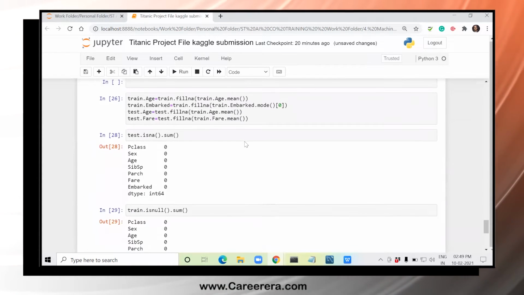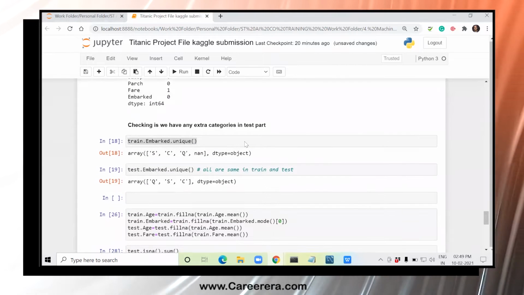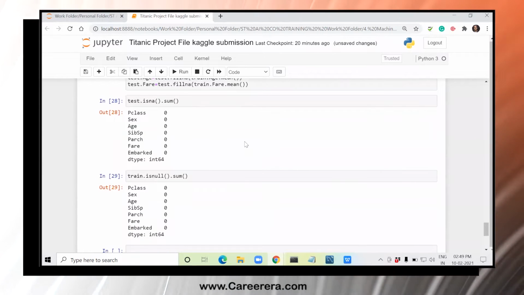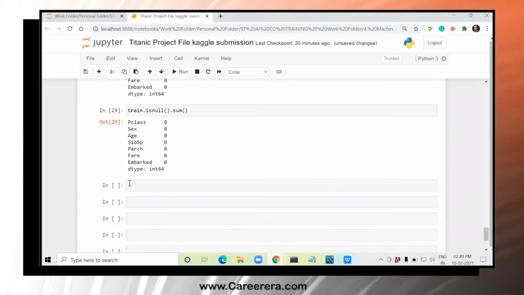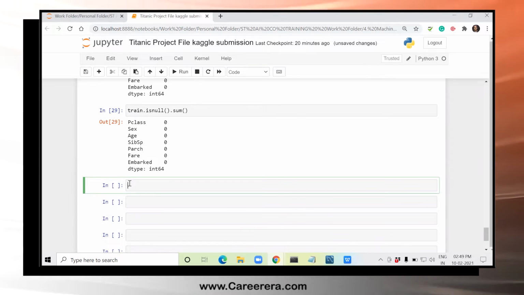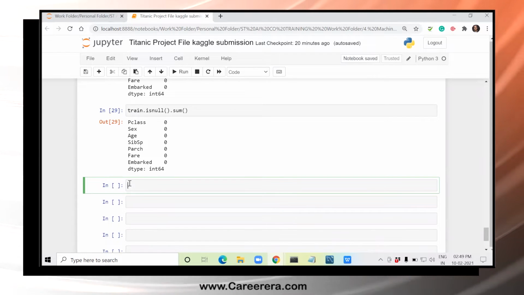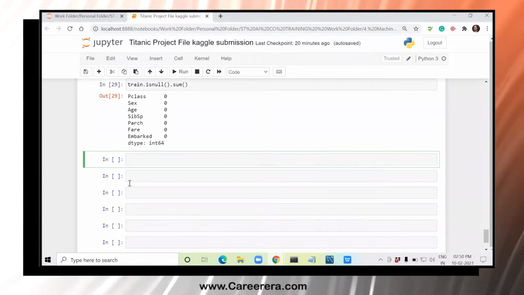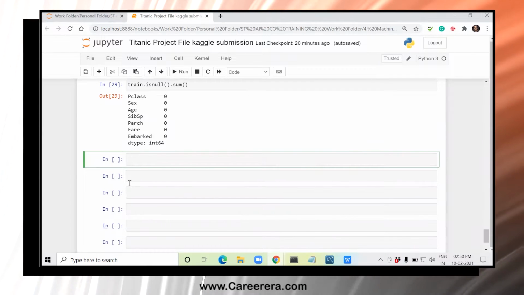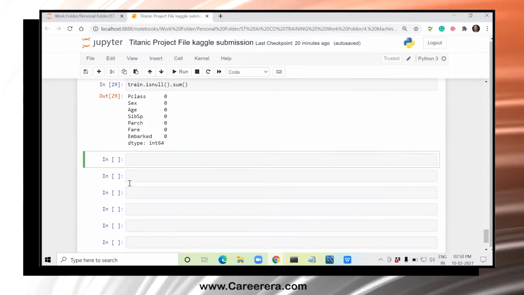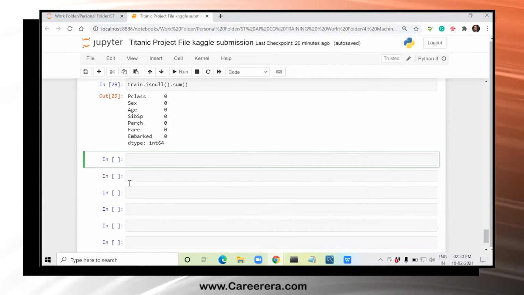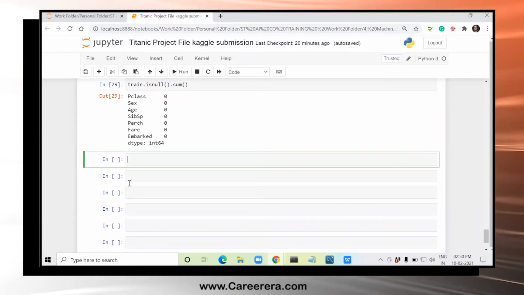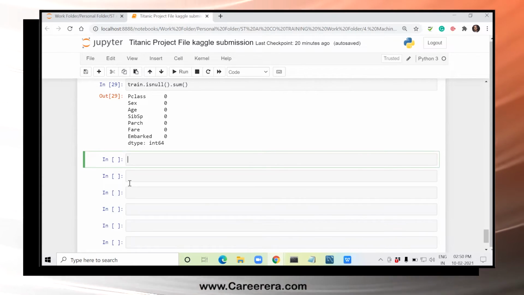Once you're done with handling the null values, the next step will be handling the category values. We have the embark and sex columns which have some category values inside them. Get dummies will do the job, and one thing that I have been discussing is that parch has to be mapped again. That is also something I will prefer to do. Apart from this, everything is smooth at the moment, so no requirement for updating that part.